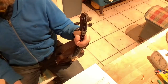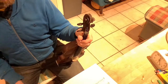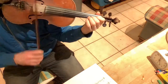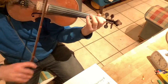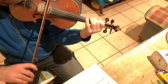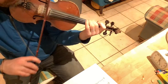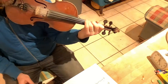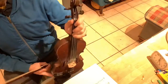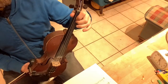There's one more exercise that I'm going to do in this video. It's the same kind of thing, but instead of starting on the one, it starts on the second finger. It's in a slightly different key, so it's in C major. It has no sharps or flats: C, D, E, F, G, A, B, C.